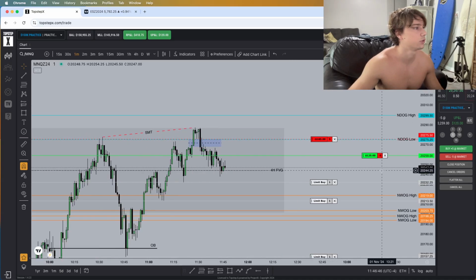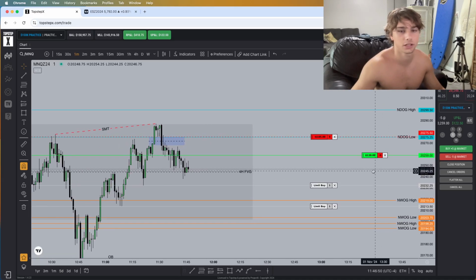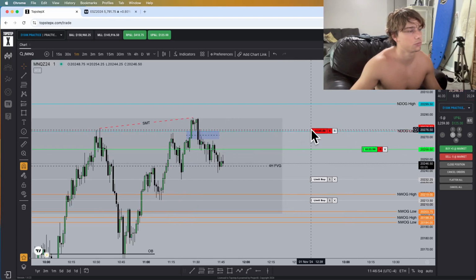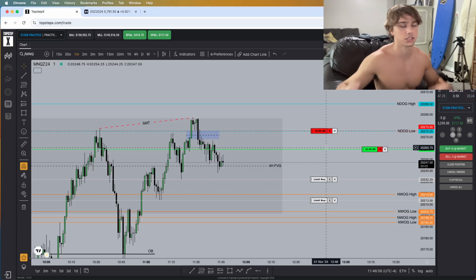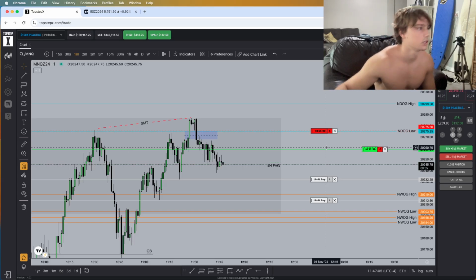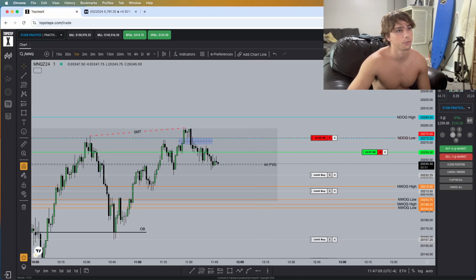So I actually really like this idea. I just don't personally implement it because I'm just not very good at managing my emotions, and I would just be stressed to hit break even or take profit 1 and let it run and go up and stop me out for a small loss. So it would just mess with my psychology. So I don't do it. But that's what we're doing currently. So you guys can kind of watch the chart live while I'm going over what I actually did today.